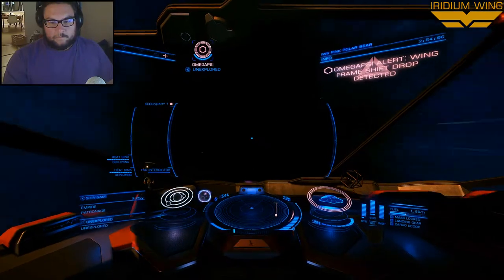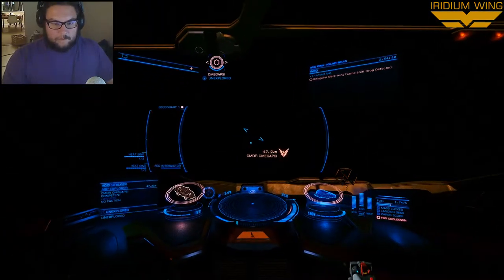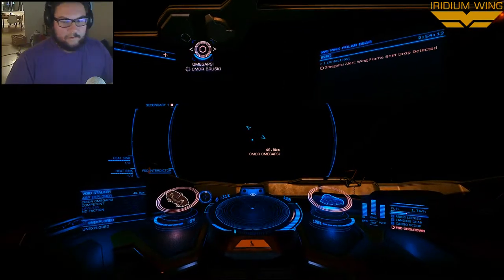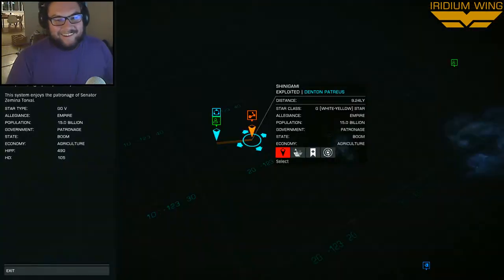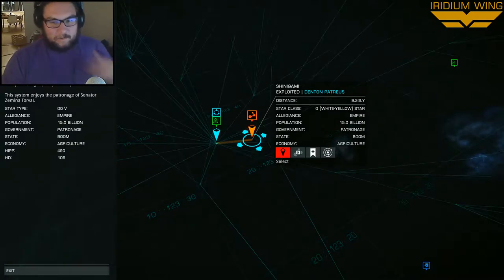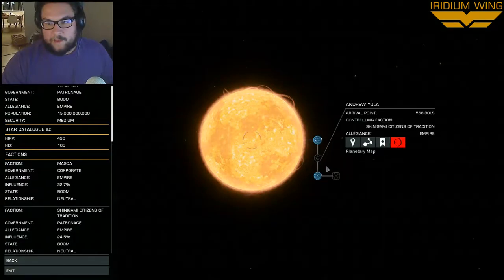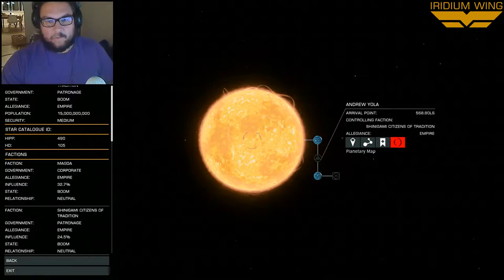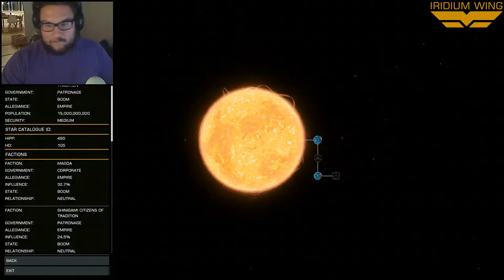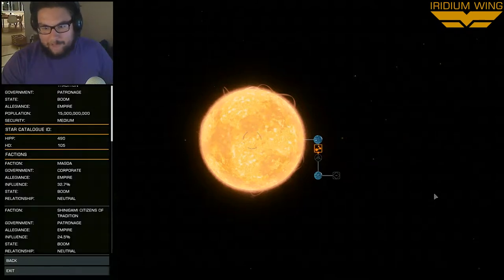I'm dropping into real space. And I have you 47 kilometers away. Thanks, FDev. Okay, so you want to find Shinigami, go to system in the gal map, go to system map and plot a course directly to, where are we going? Andrew Yola. Yep.